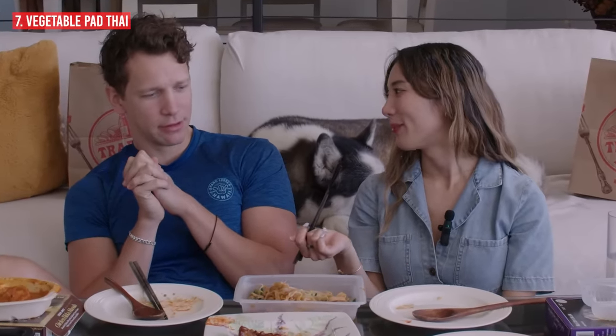Now we have chicken tikka masala — our favorite Indian food that we order all the time. This is $4.49, still cheap. It comes with rice on the side so you don't have to make that separately. It's good — very good actually — but it's very small, like a snack, maybe three bites. I think you need at least two to be full as a meal. I'd like to hear from an Indian person trying this to say if it tastes legit or if it's just an Americanized version.